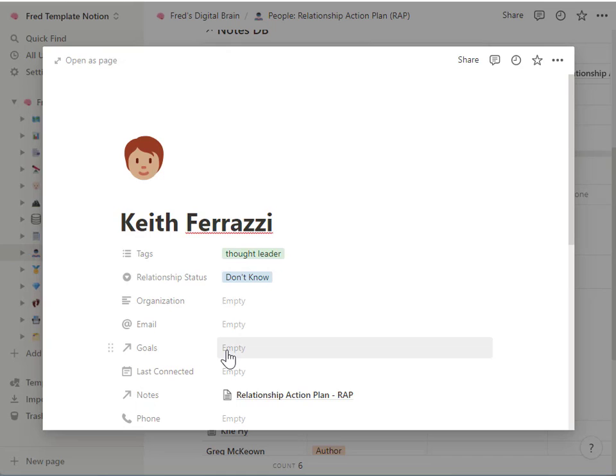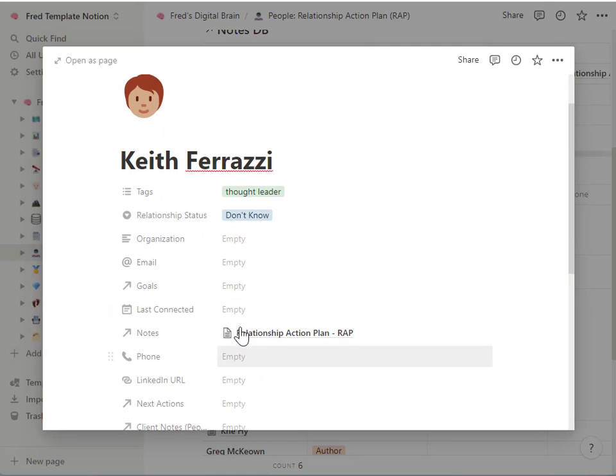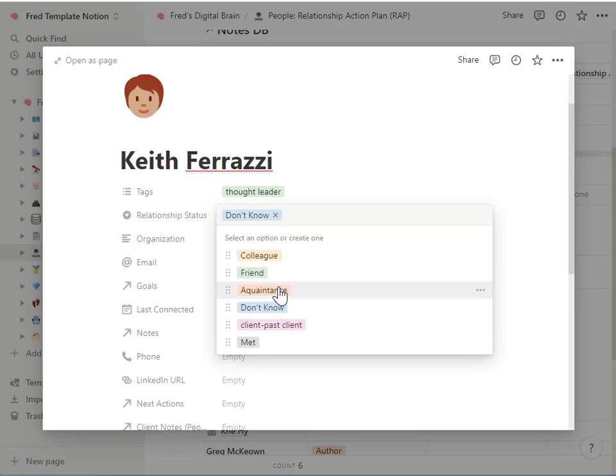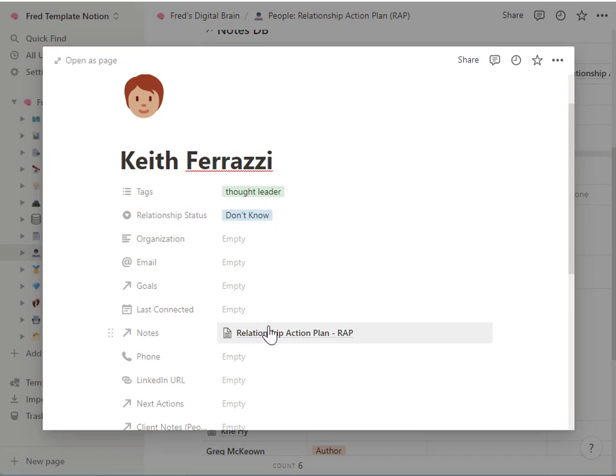If this links to any goals, that's the link back to the goal setting. Are there things that this person could help me with on the goals? If you did connect with them, when was the last connected with? And this is powerful because then you can go through and filter, show me all the people that are acquaintances, friends, who I haven't connected with in 3 months, for example.